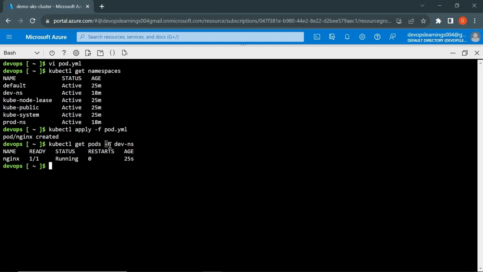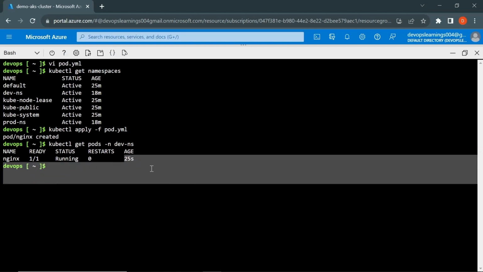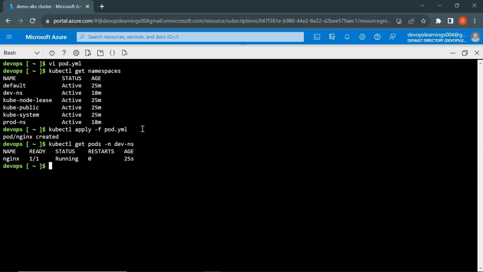So -n is the flag that we are going to provide to specify the namespace name. So here you can see in dev-ns namespace, we have only one pod, that is the Nginx pod that we have created using the pod.yaml manifest file, and the status is running and the age is 25 seconds. So in this way, using the manifest files, you can create a pod in Kubernetes.